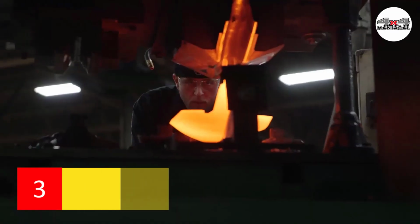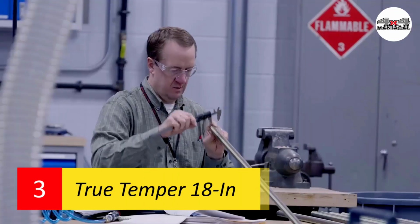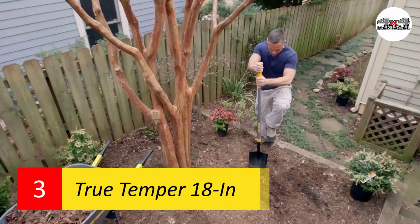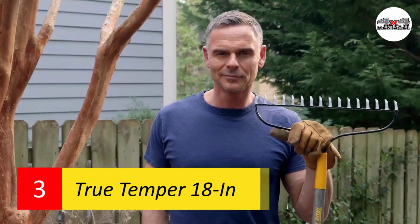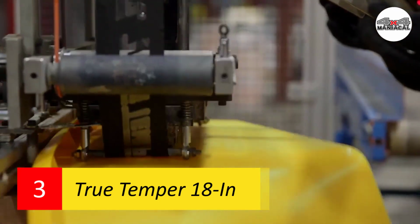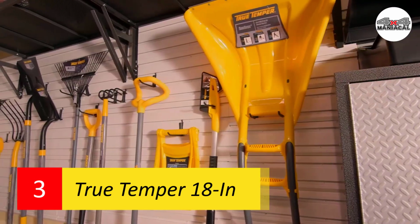Number 3. True Temper 18 inches Aluminum Snow Shovel. The True Temper 18-inch aluminum snow shovel is similar to our gold medal pick, but it comes with the durability and strength of a metal blade. The aluminum material sliced through snow and sawdust well and, with the help of the steel wear strip, scraped up snowpack better than most other shovels in the test.